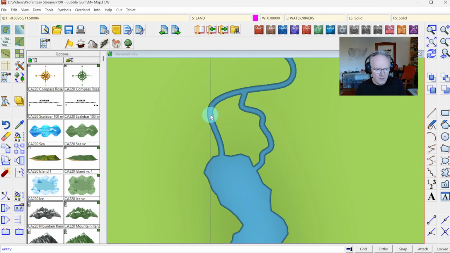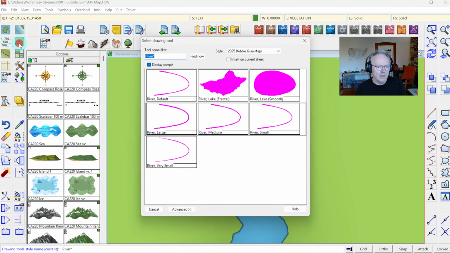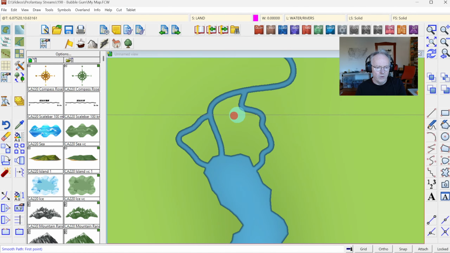Let's do another bit of river going this direction. And then I'm going to right click here and go for a few narrow channels like this, and another one here.